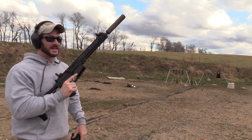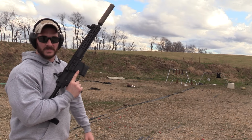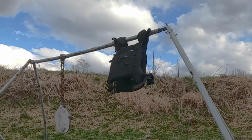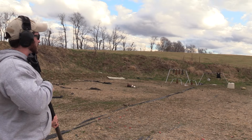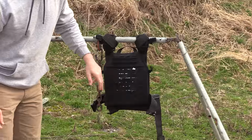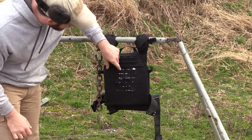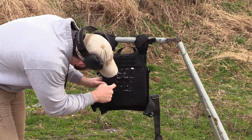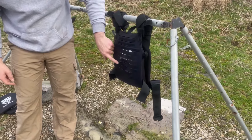We know that. All right, guys, we're back. We got our 308 again. We are going to shoot that ceramic plate and see what kind of spot we get out of it. I saw something, but I'm afraid that you may have hit where we were, so let's go take a look. I was holding way over. Yeah, let's just go take a look and see what happens. Shockingly enough, I hit it, and I hit it in the right place, which for me is impressive. Anyway, our entry is in this jumbled mess here, which you're not going to be able to see, I don't think. But anyway, we got a bunch of little holes all over the place.